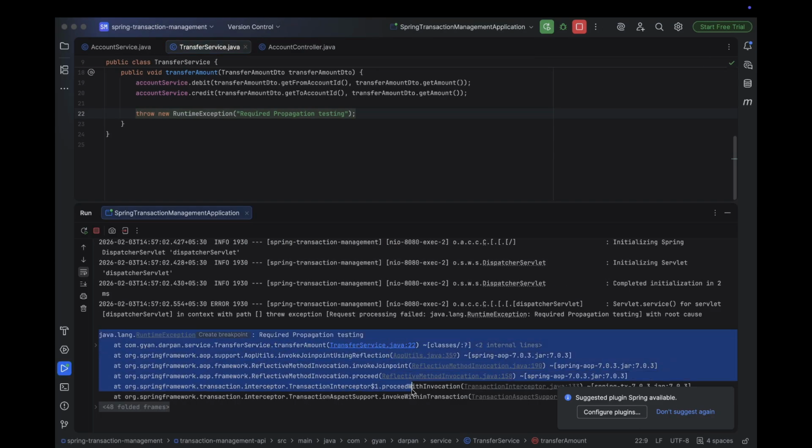Okay, now let's verify this from the database. As expected, an exception was thrown during the API call. Now the important part is to see what actually got committed and what got rolled back.